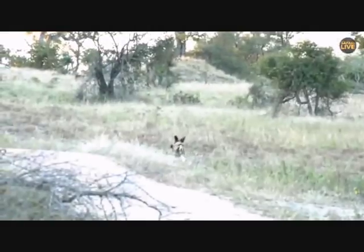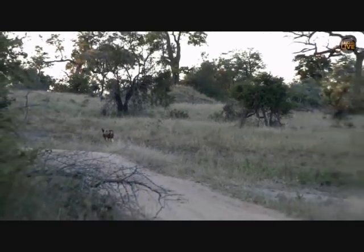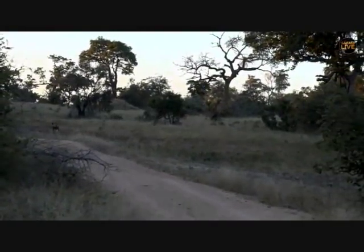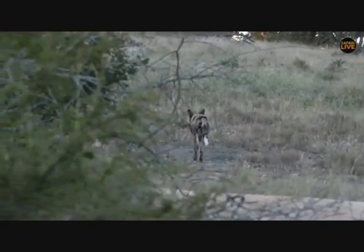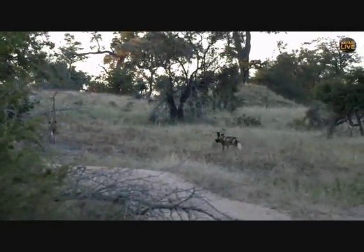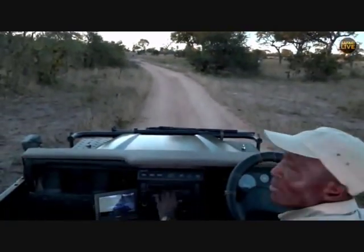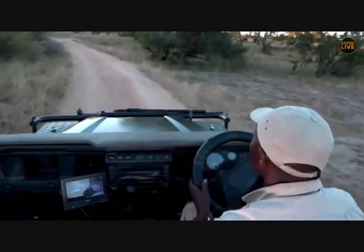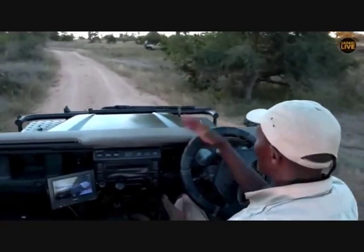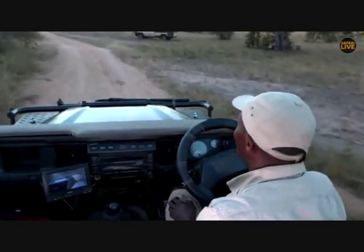So let's see what they want to do. If they want to come across the road there, and they're still moving forward, you can see one running, and they all now look like they're jogging, building up some energy and a bit of pressure to have some action maybe shortly or later before it gets dark. And as I said earlier, they will need light to go for their prey. Let me just go a little closer, and this is becoming exciting now. We have had them being very flat for a long time, and whew, thank you for moving a bit. It changes the whole dynamics for me to see the wild dogs lying down the whole day, and now to see them move.